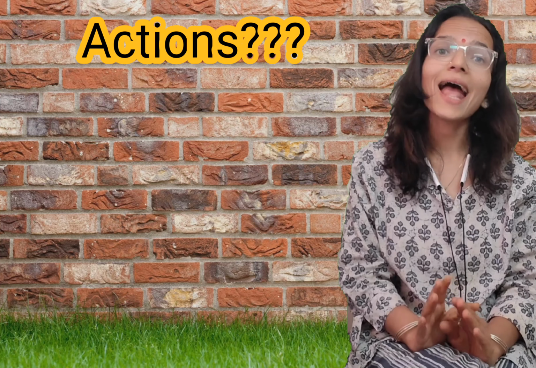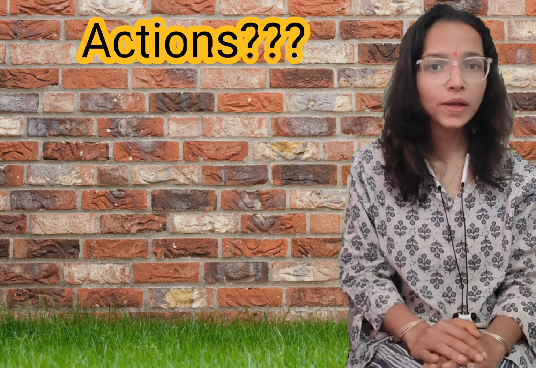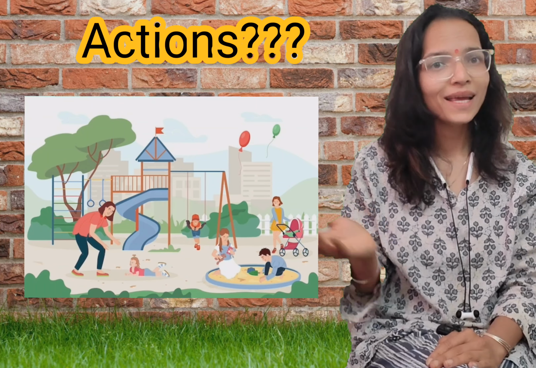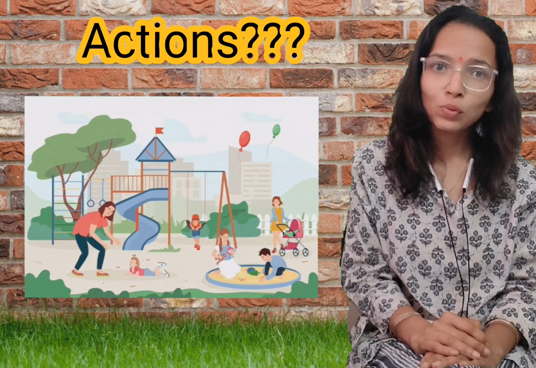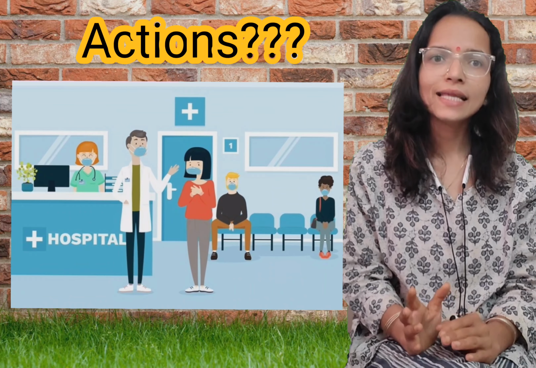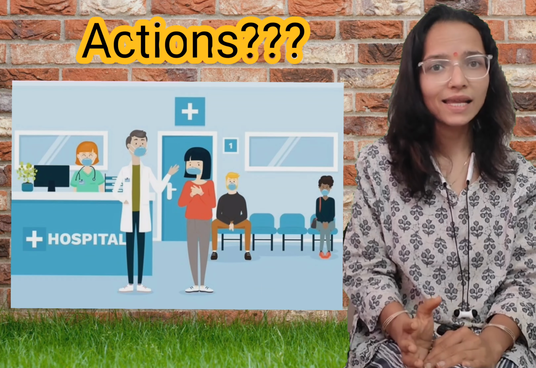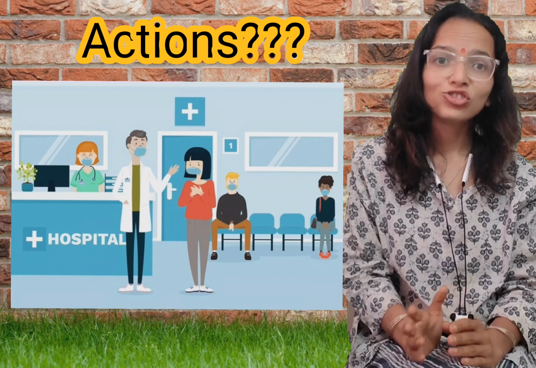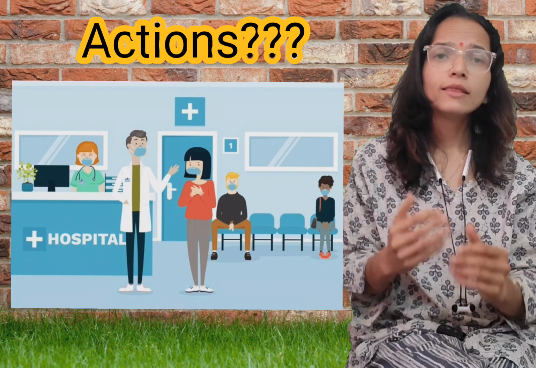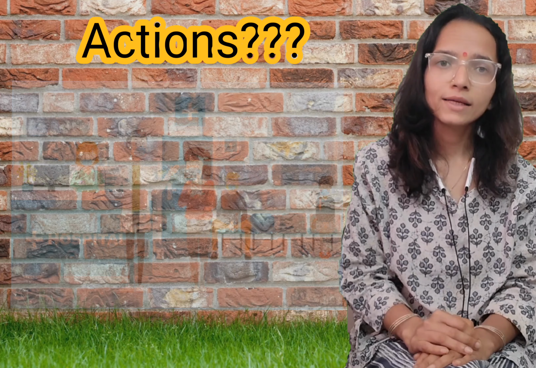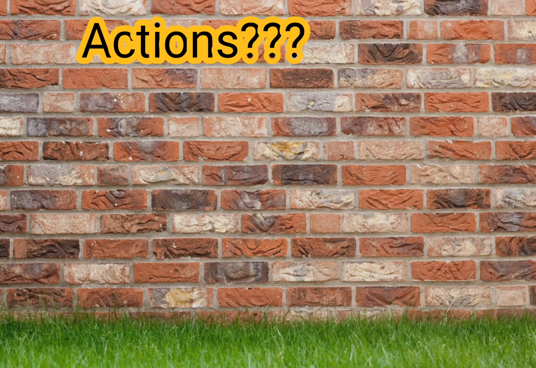Now the next step is you have to focus on their actions. What are they doing? The children are playing in the picture. The girl is swinging on the swing. The nurse is taking the patient outside. The doctor is checking the patient. So like this, you have to observe the actions being done by the people in the picture.